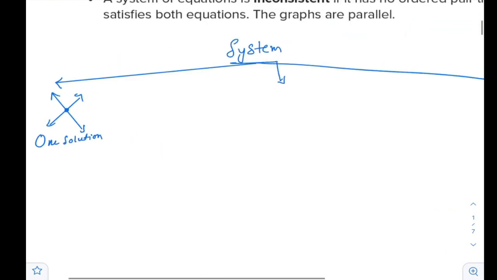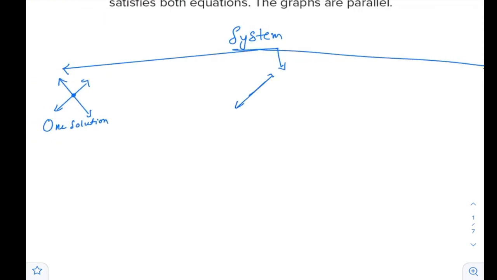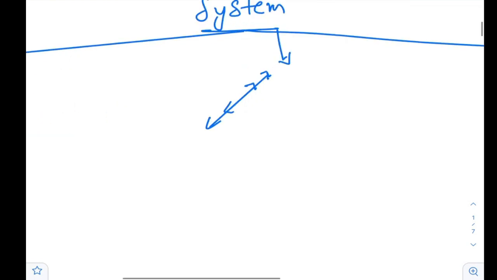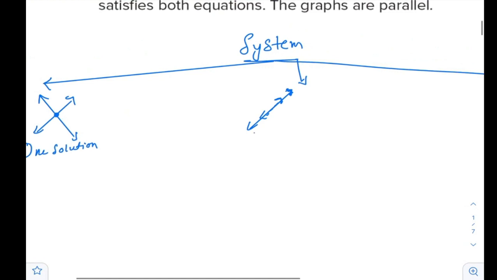We might have the first line is exactly the same as the second line. The second line is lying on, coinciding with the first. So in this case, if you look at the solution or the common points, you will have millions of common points. That's why we say here we have infinitely many solutions.